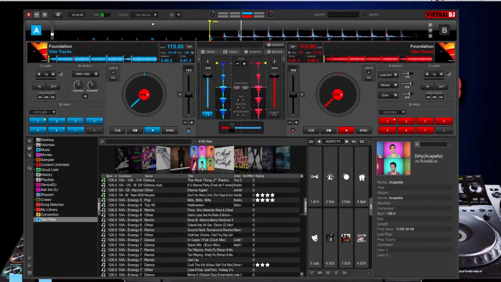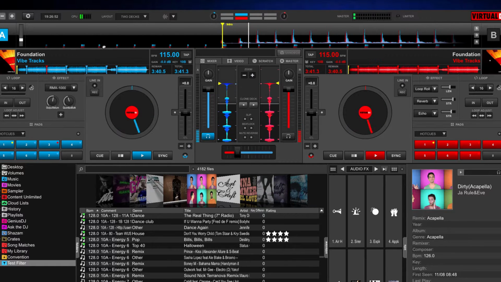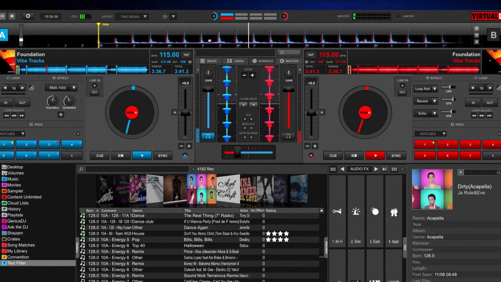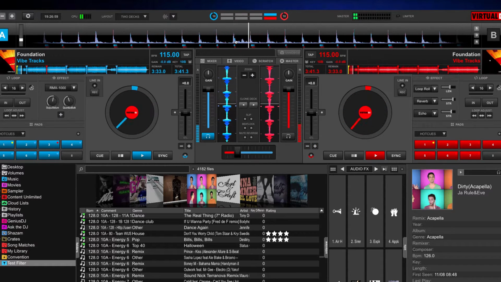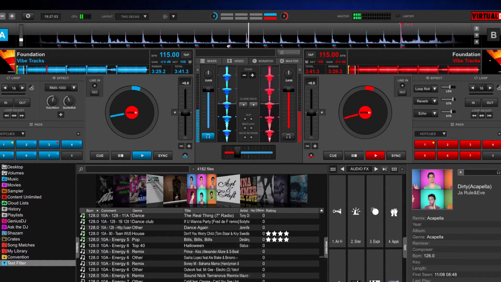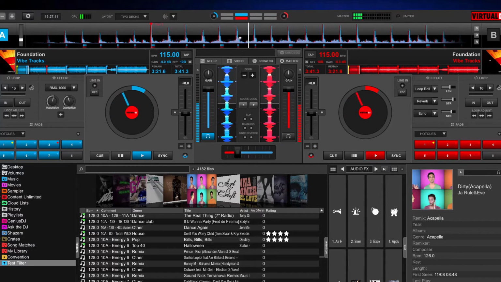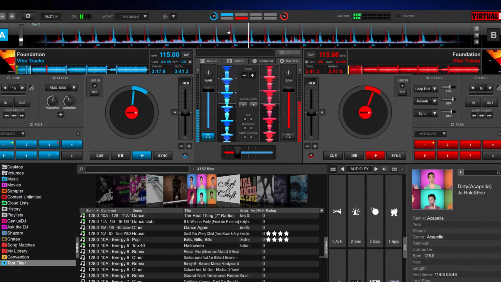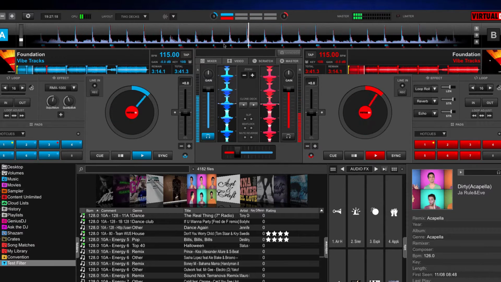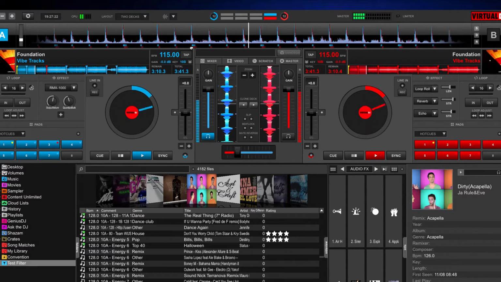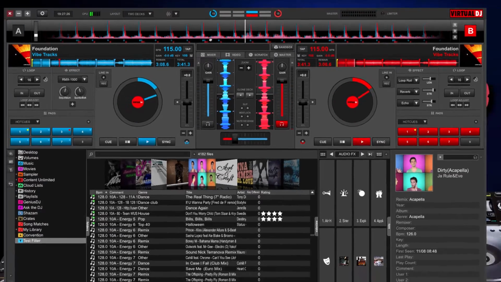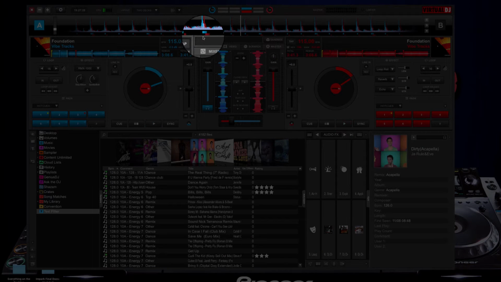One, let's take a look at the waveform up top. Making sure that it's on time. So if you look here, you can see that these boxes look a little bigger than these. Well, this is the beginning of your beat, the first beat. So as long as these are matched up, you know that you're in sync.